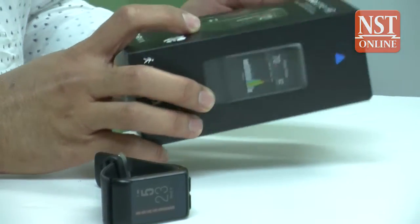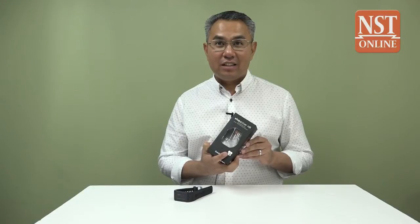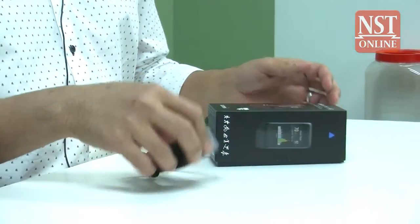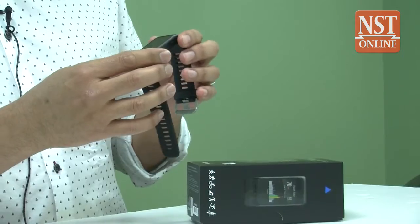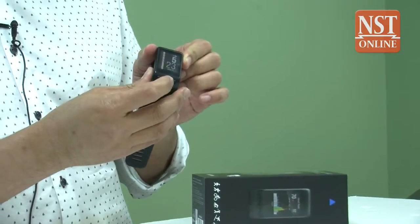With me today is the new Vivoactive HR fitness tracker. With this tracker, here it is, you can track everything that you do in a day, a week, or a month. Basically, it tracks everything from your steps, your run, and more than that. This device actually tracks all the sporting activities you can imagine.